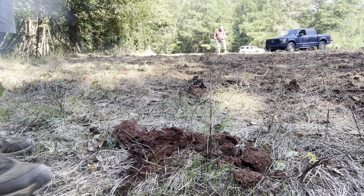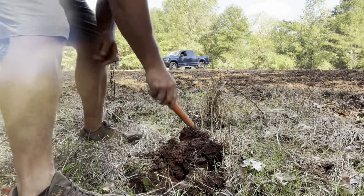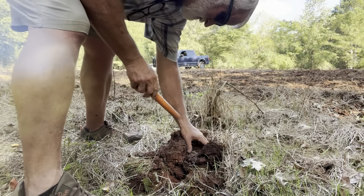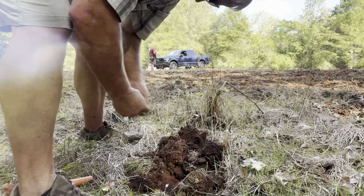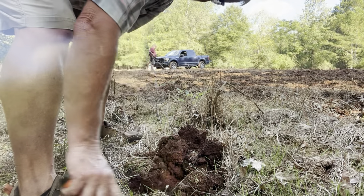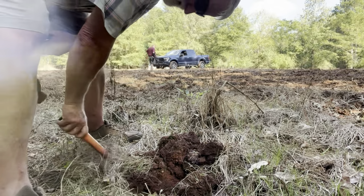All right, everybody — pulled my truck down to the iron pile, put it on the tailgate. More iron, more iron, more iron. Old mule harness stuff right there — that's old. Hole 23 on the day. Legend says I flipped it out of the hole. More old horse tack, y'all. Anywhere you put your pinpointer, there's stuff. Stuff in the round, everywhere. Not going to dig it all though — only going to dig the high tones.